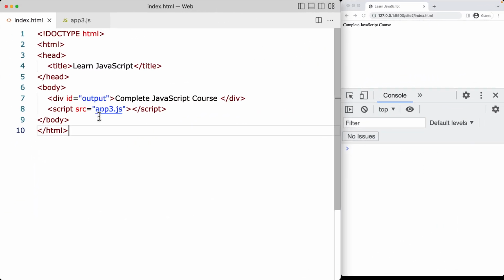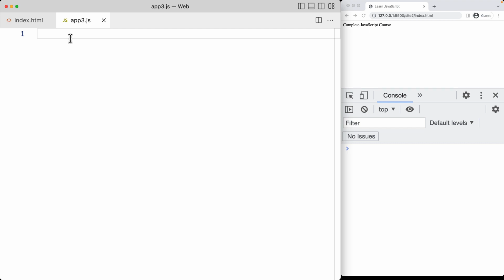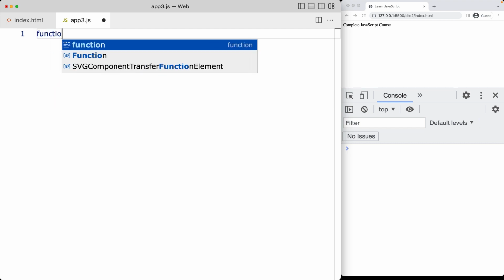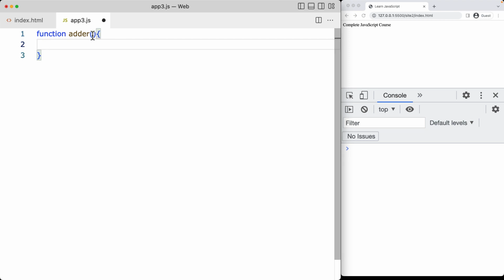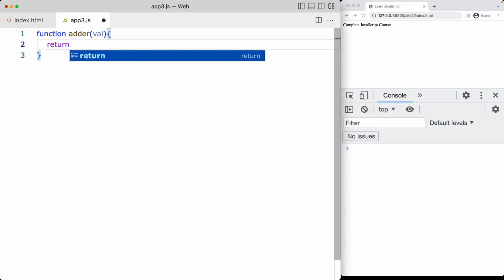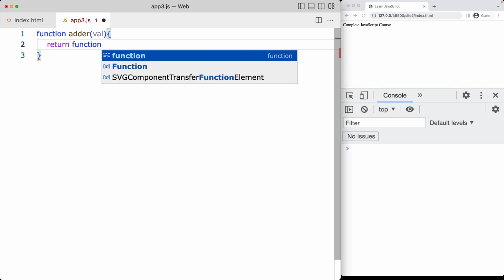Let's create an example of a JavaScript closure where we're going to have an option to pass in a value that we're going to add to an ongoing count value. So go ahead and open up your editor. In this case, I'm going to create a function, and we'll call it adder. Within the adder, we can pass in a value within the arguments. And then this value can be added to whatever the current value is that's going to be ongoing. And then we want to return the function in order to create the closure.